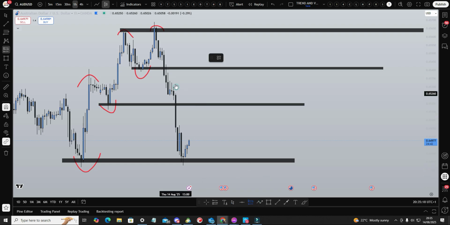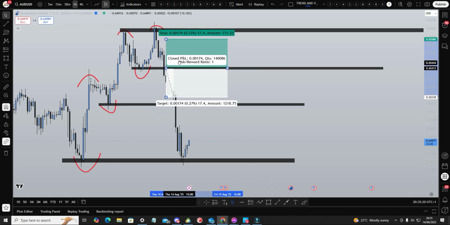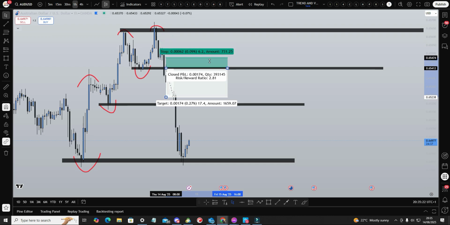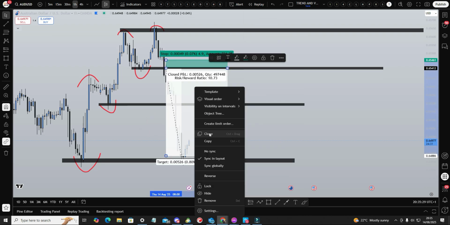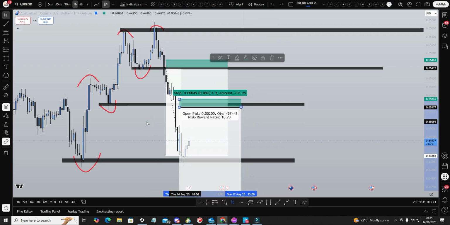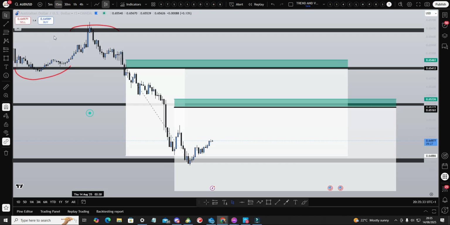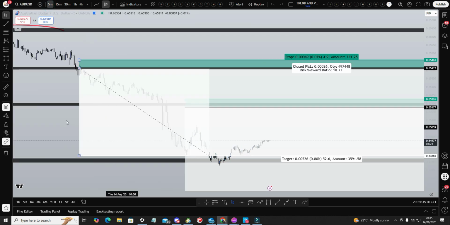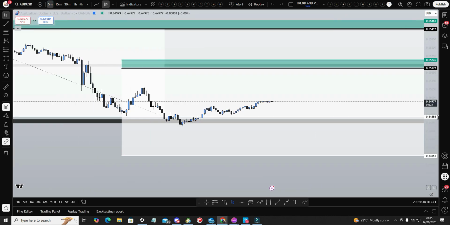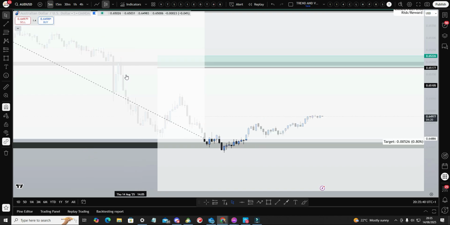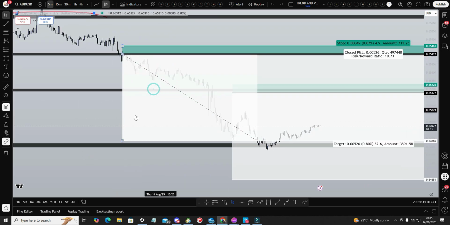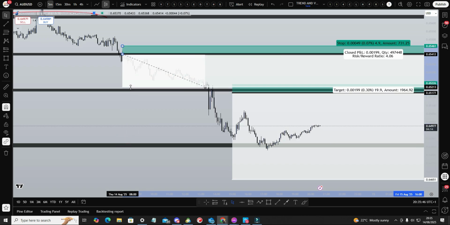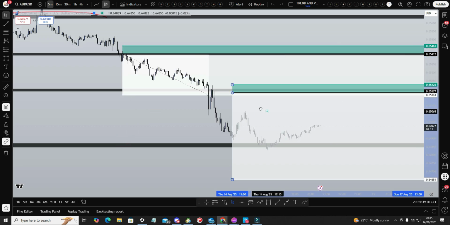I can already see, if I mark up this one for example, I can have a pretty tight stop loss, and this move over here is almost like a 1 to 10, right? I can zoom in again, and trust me, go to a small time frame, and price likes to leave clues, right? Price likes to leave clues. Breakout. And obviously, let's just be realistic, right? We're not going to catch the 1 to 10. We're going to go for like a 1 to 4, 1 to 5, keeping it simple.